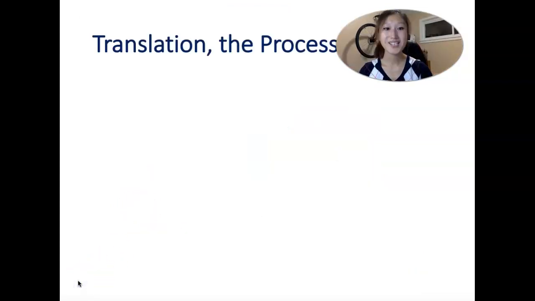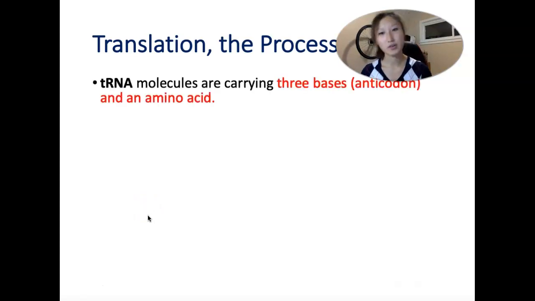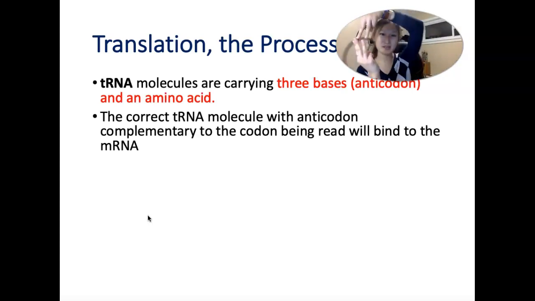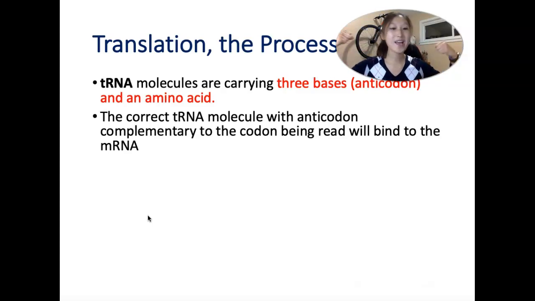When we look at translation, we're getting stuck on this video again. Okay, tRNA carries 3 bases, anticodon and amino acid. The correct tRNA molecule with an anticodon complementary to the codon being read will bind to the mRNA, right? So this is kind of all random. In the cell, you have things bumping into each other all the time. It's like your bumper card. When the right things bump into each other, whether it's 2 enzymes, whether it's mRNA and tRNA and ribosome, when they bump into each other, great things happen, okay?